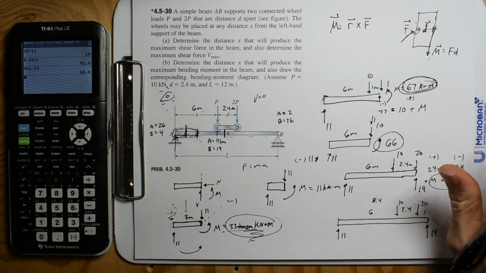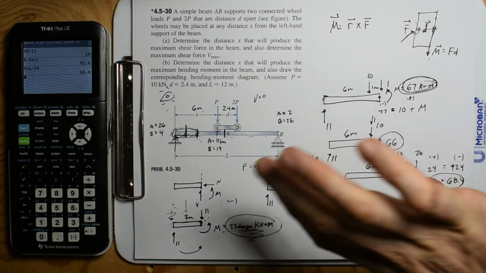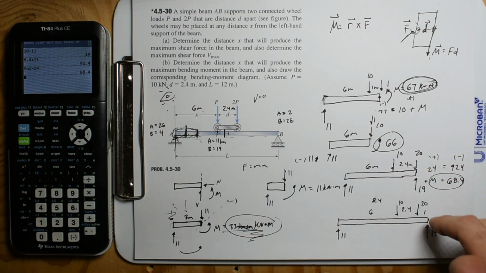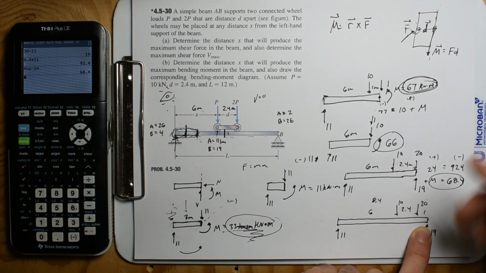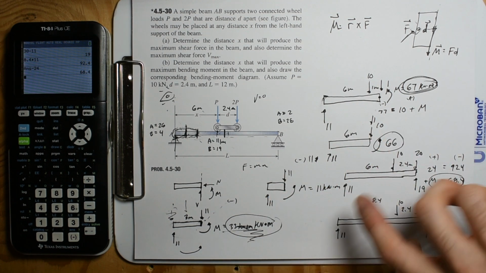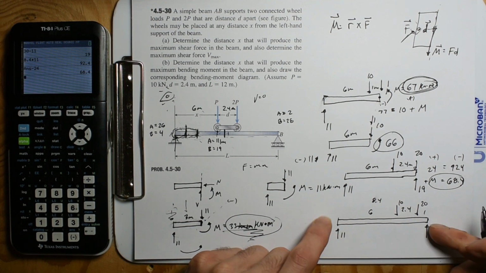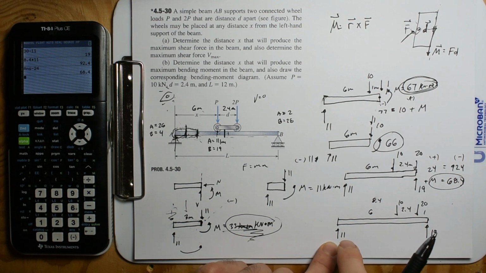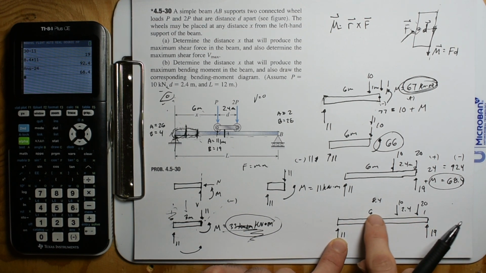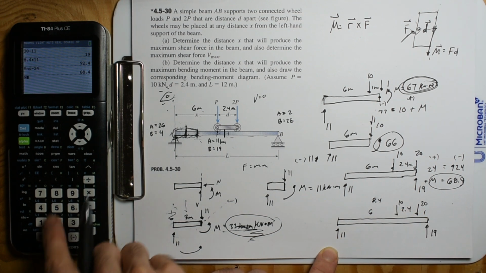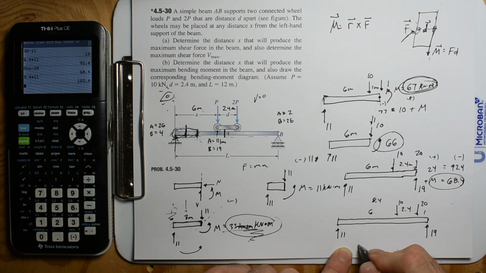Now let's take a pause, because right here we had a big negative moment and then maybe a small positive moment. Here we're going to have a bigger positive moment, a bigger positive moment, but we're also going to have a bigger negative moment from this one. So let's see how that's going to work. So this negative moment is going to be this force times this distance. So I see 8.4, 9.4. So we have 9.4 times 11. So that's going to be my negative moment, 103.4.